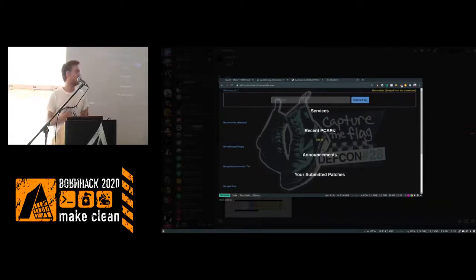So it was an A&D CTF, which means everybody has a server, and we are trying to hack each other's services, and there is no SLA, so there's no machine checking if the binary is correct or you just patched the service out. You didn't have SSH into the vulnerable box itself, but you have this form, maybe a bit hard to see, where you can submit flags or create an auto submitter based on it. All the challenges get released here, and you get PCAPs from all the servers.